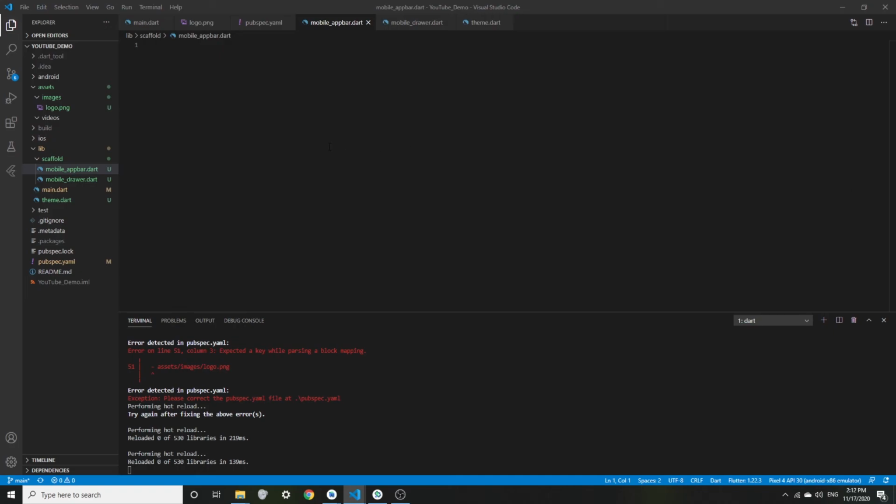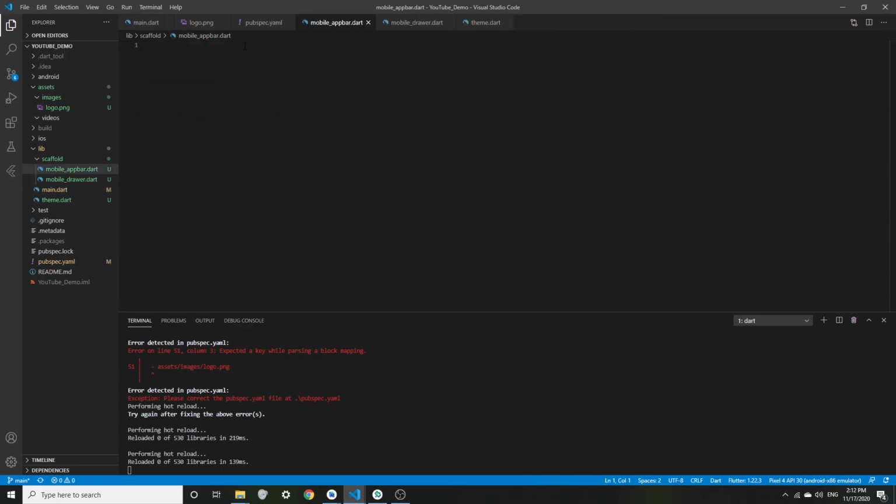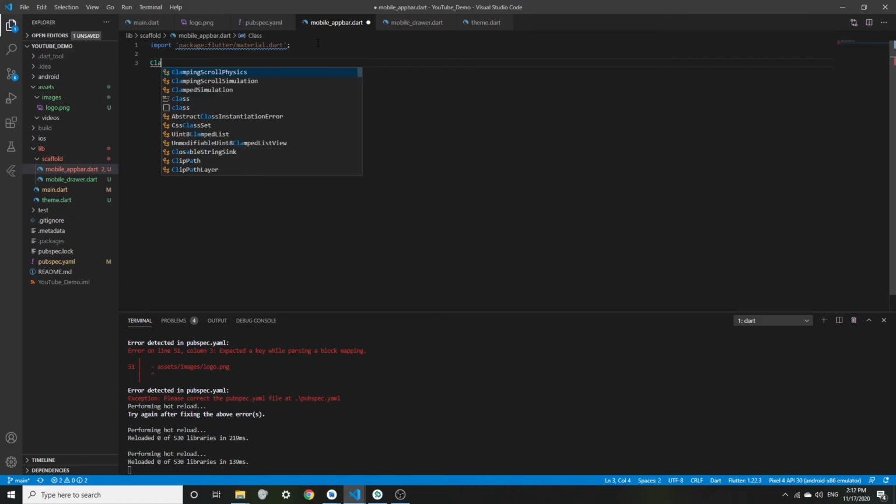Okay, so we'll start with our AppBar. I don't think we need to import anything, but I might just import the standard Flutter material.dart. Okay, so first we're going to need to make the class for the mobile AppBar.